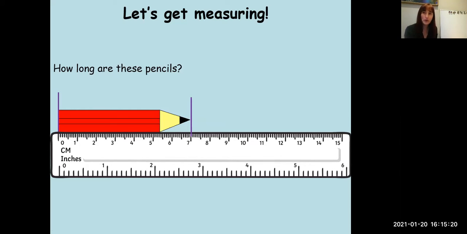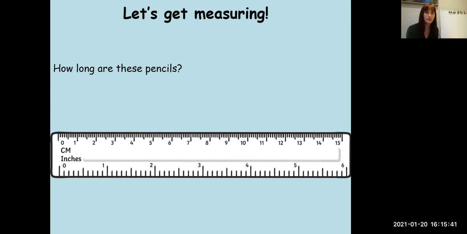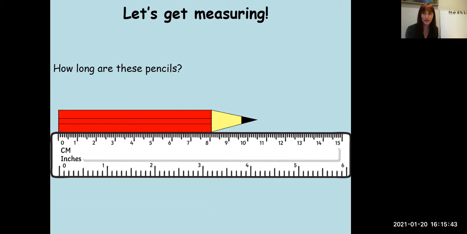I've got one more to show you. In the OneDrive folder, there are 2 sheets for you to try. It's up to you which one you want. There is a slightly easier sheet which just measures full centimetres like we have just been doing together here. Or you can have a go at a slightly harder sheet which involves using half centimetres. So let's have a look at this pencil. If you're up for a challenge, this one's for you.